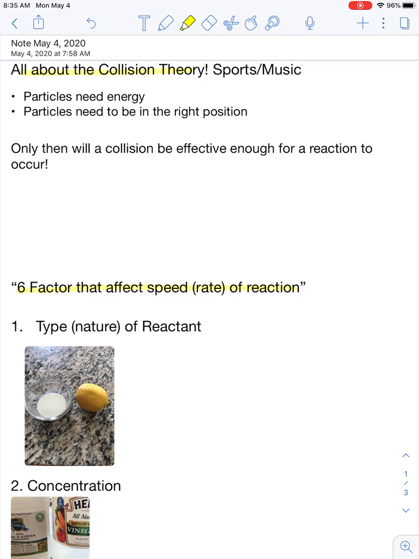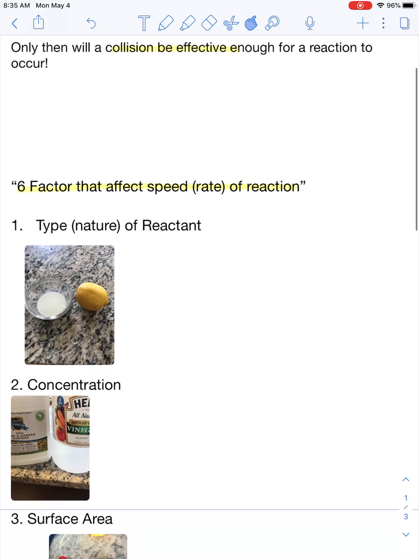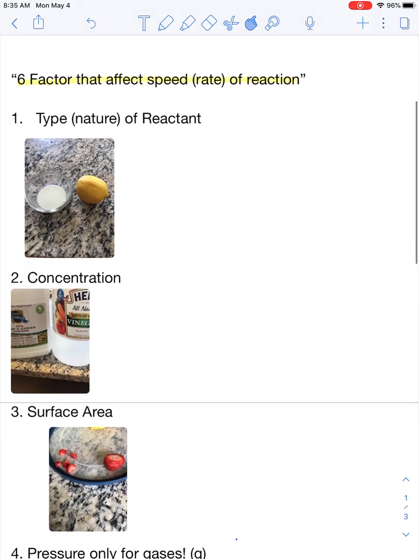When we relate this to chemistry, we're just talking about how can we make a reaction happen. In order for a reaction to happen, the particles have to collide. They need an effective collision, which means the particles have to have the right amount of energy for the particular reaction and be in the right position. So factors that affect how fast a reaction happens, and really we're generally looking for the right positioning and the right amount of energy, except for the first one right here.